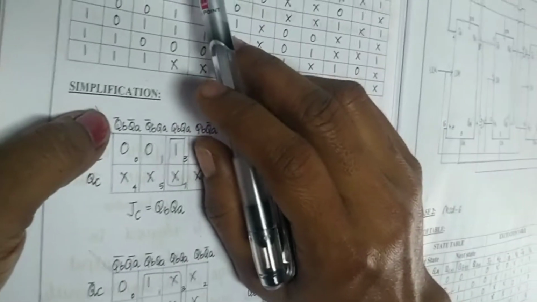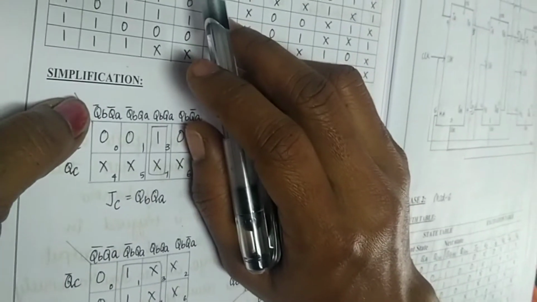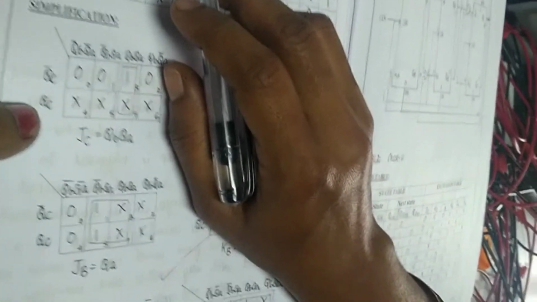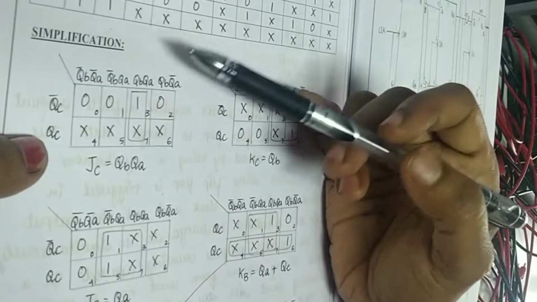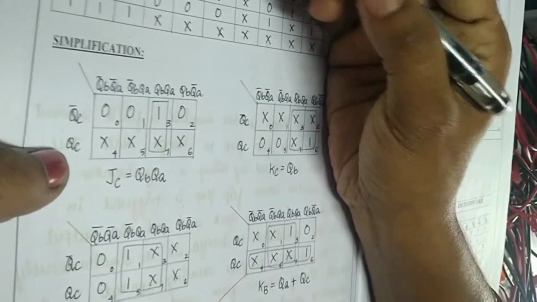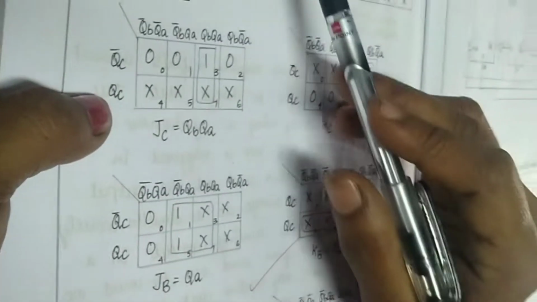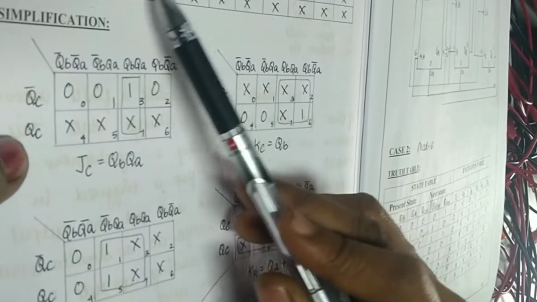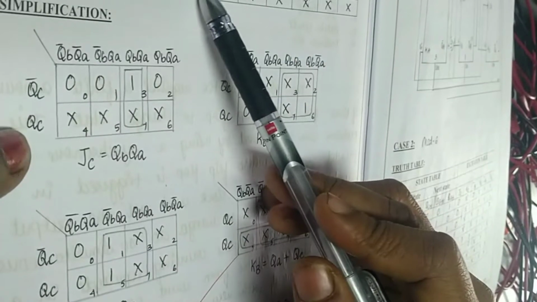Okay, we are designing a mod 7 synchronous counter. You have to check for mod 7. It will display from the truth table 0 to 6. I don't want to display 7. This is the present state and this is the next state. The next state is reset to 0 after 6. At the next clock pulse it will reset to 0.